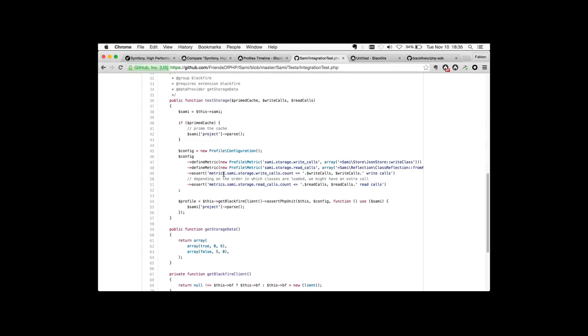So here I want to count the number of times some functions are actually called, and I want to be sure that the number of writes is under a certain limit, and the same goes for the Redis calls. The details are not that interesting here, but this is just to show you that I can write some assertions related to performance. Then when I run the code, I'm just wrapping the code with this PHPUnit subclass, and Blackfire is going to do everything else that is really needed. So it's going to instrument the code, taking a profile of this specific part of the code, and making sure that the assertions are actually okay.